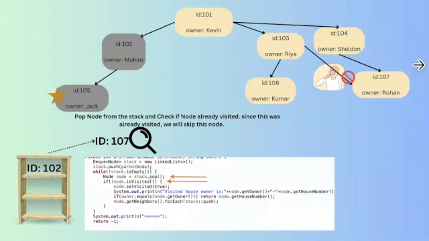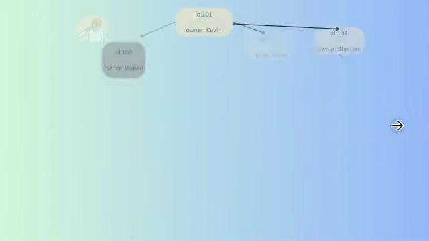After this, the code will pop the next item from the stack. Now we see the first available from the stack is 107, and the code starts working on that now. It checks first whether this was already visited or not. As you can see here, this node was already visited before. So we don't go to that house or node to search for Jack, because this was explored while going through this route, Sheldon, then Rohan. So we skip this one.